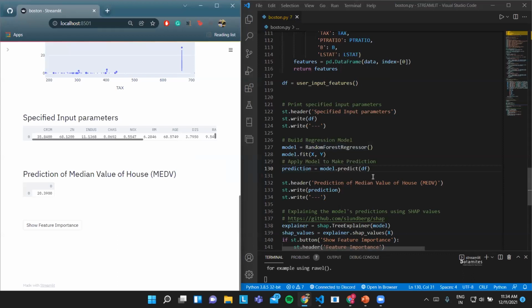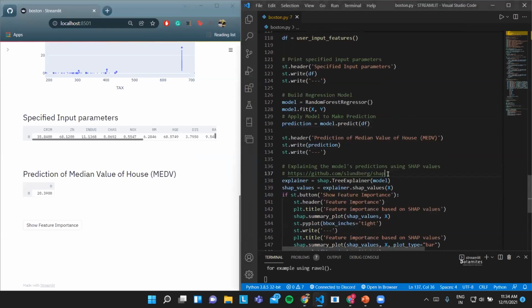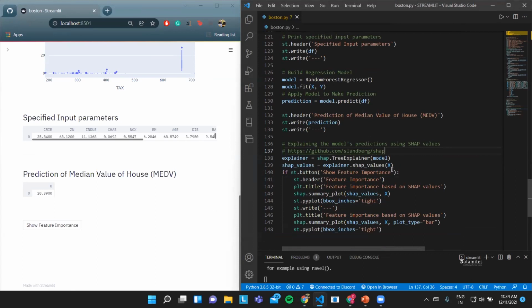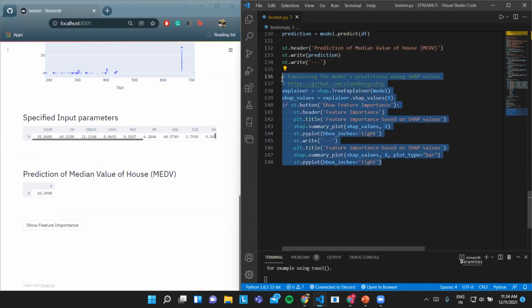Now there's another feature of this. You can access it using the link that I have put in the code, github.com/slundberg/shap. So SHAP, or Shapley values, is one of various techniques to get feature importance. This is used for visualization, to see which features are being used by the model. If you discard this entire snippet, your code will just work fine. But I've added this so that you can know which features are actually contributing towards your prediction.